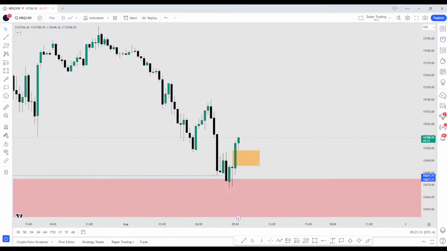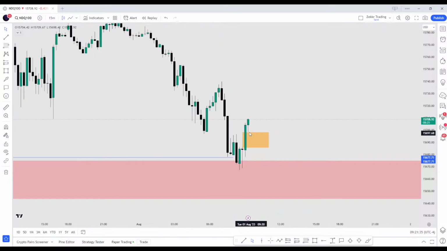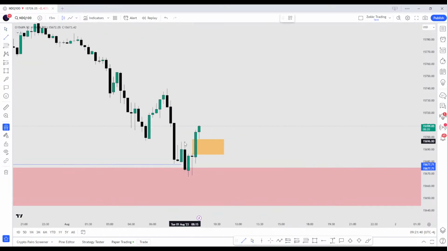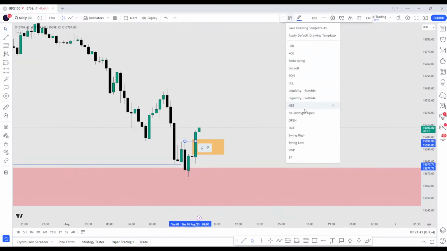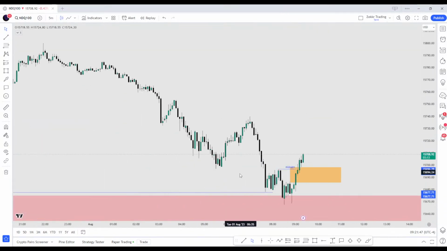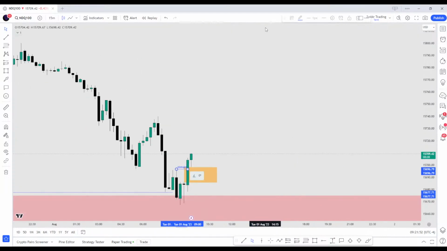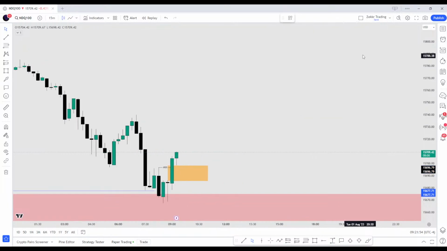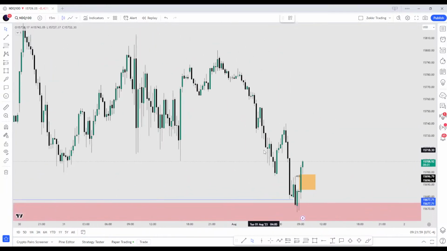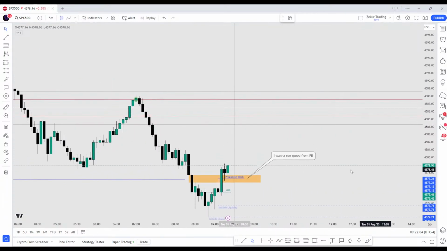So where were we? Okay, yeah, this is the 15-minute fair value gap. Now we can see manipulation inside and then shoot up, which I would expect because there's a market shift or MSS. On the 5-minute, it's also very clean. On the 15-minute, it's very clean. So yeah, if you're a swing trader, you could enter here, but we're not seeing speed yet.